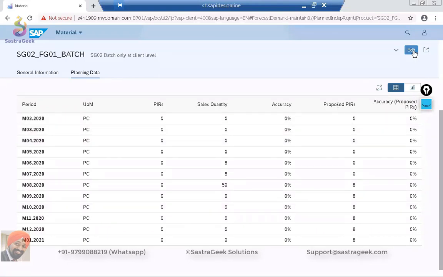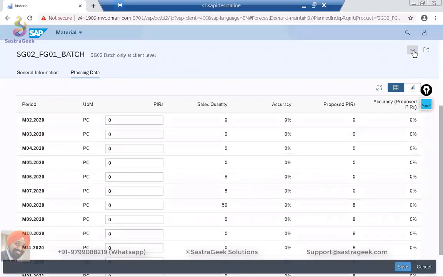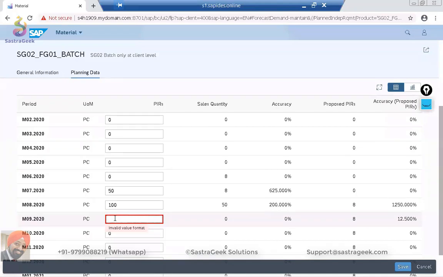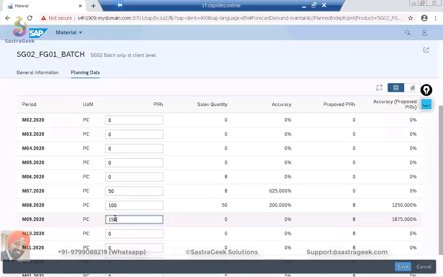So I will go into edit mode here, and I will maintain 50, 100, 150. These are the PIR quantities which I'm maintaining for the July, August, and September periods.